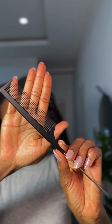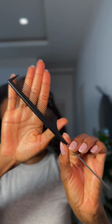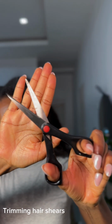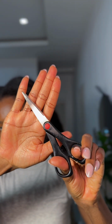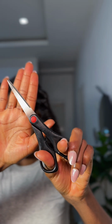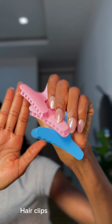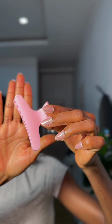Next is a rat tail comb. This is perfect for clean parting and sectioning. You also need trimming shears. Only use professional hair shears because regular scissors can cause more split ends. So you want to make sure you sanitize your tools and make sure your shears are sharp for a clean cut. And finally, some hair clips or hair clamps. This just helps to keep your sections separated and organized as you work.